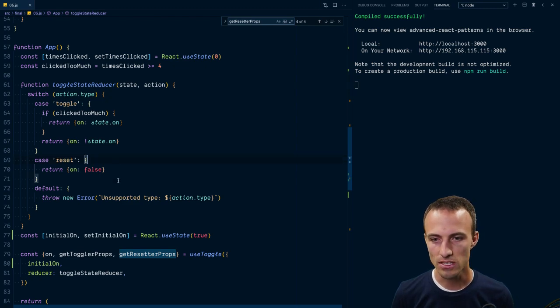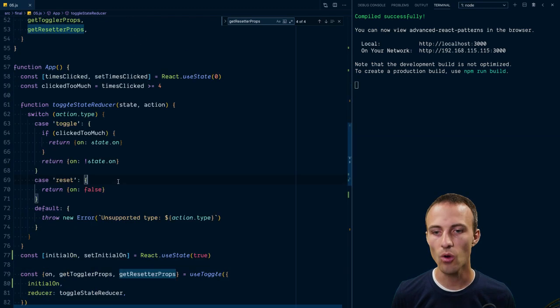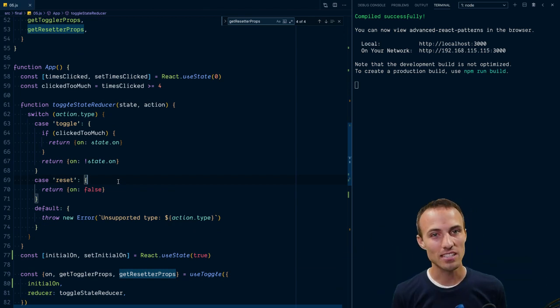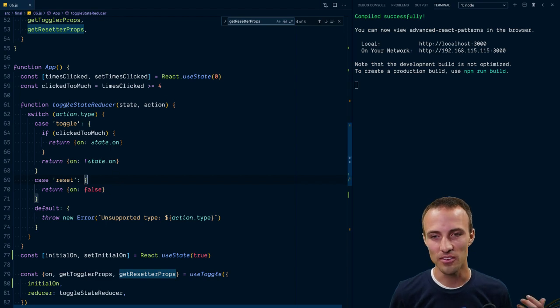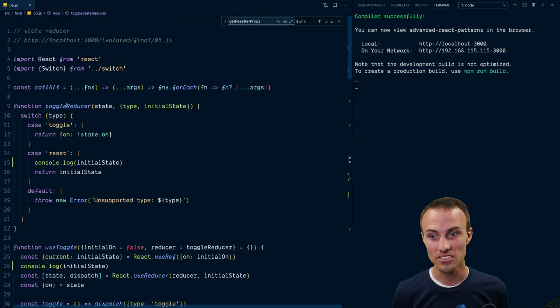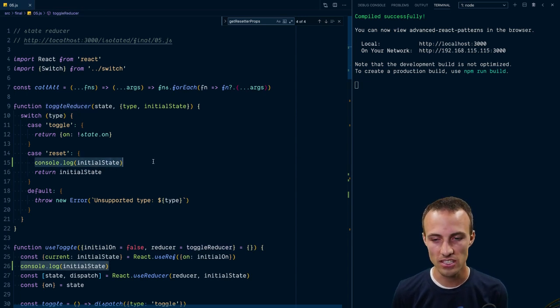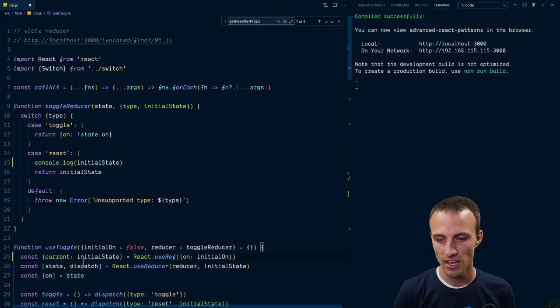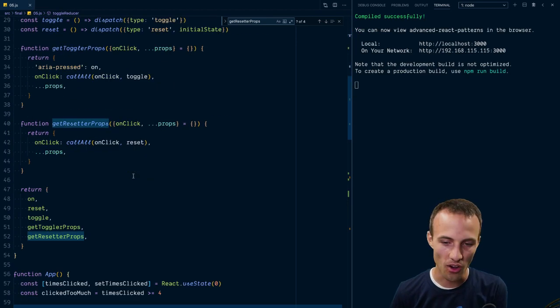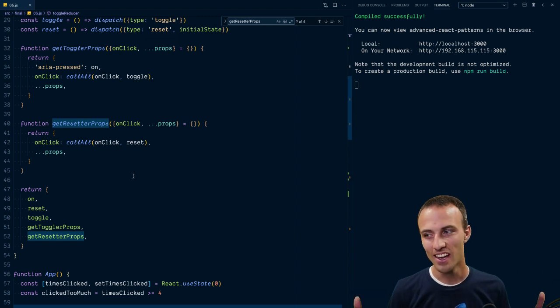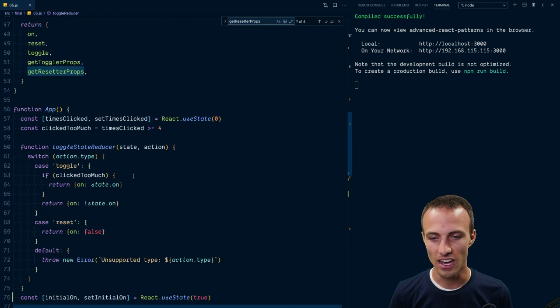Oh, I'm calling reset. Hold on a sec. Oh, that's right. We've got a state reducer going on. Oh, okay, this makes sense now. So, yeah, sorry, I forgot which exercise I was working in. So, we have this toggle reducer. You'll notice that this console log was never being run. And that is because we're not using the built-in toggle reducer. We're providing our own, which is a totally awesome feature of this exercise that we're learning. But we aren't using that.